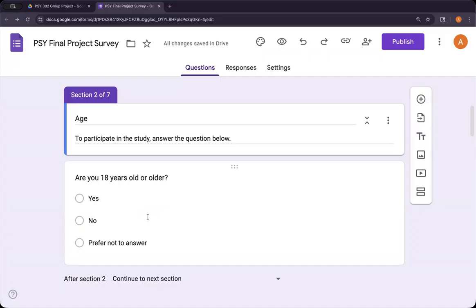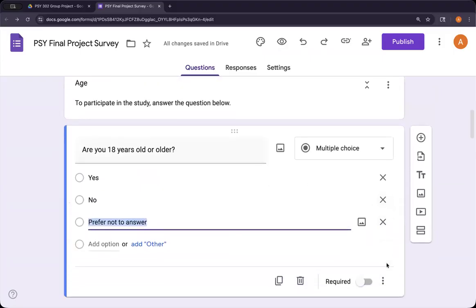So if you don't want to include people who are in a relationship, or you only want to include people who are in a relationship, you would need to have a question for that because unfortunately, you can't trust people to actually read the informed consent and pay attention to all of that. It's just too much information, right? So you need to have a way to kick them out if they don't fit. So for this one, you would make it required.